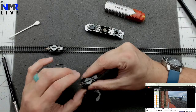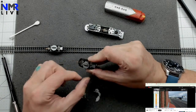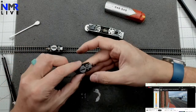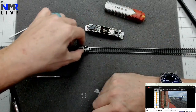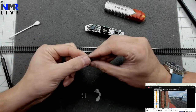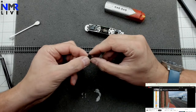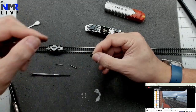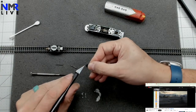Ooh. Oh, maybe. Where is it doing that? Doesn't look like I have a cracked gear. Doesn't look like I have a tooth missing. There might be a little bit of gunk in here.